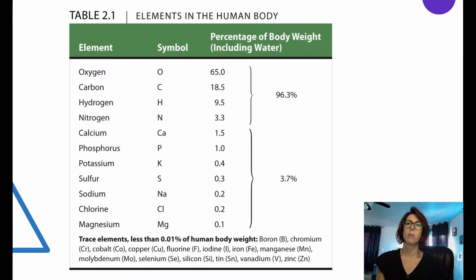And so macronutrients are going to be things like sugars, fats, proteins, vitamins. Macronutrients are large molecules made up almost entirely of those 4 elements. And then beneath the macronutrients, you find what we call micronutrients. Micronutrients we need in smaller quantities. This is going to be calcium, phosphorus, potassium. Collectively, they make up 3.7% of our bodies by weight. And then beneath that, you have trace elements, which make up less than 0.01% of the human body by weight. And that's your iron, your iodine, your copper. There's many, many trace elements.